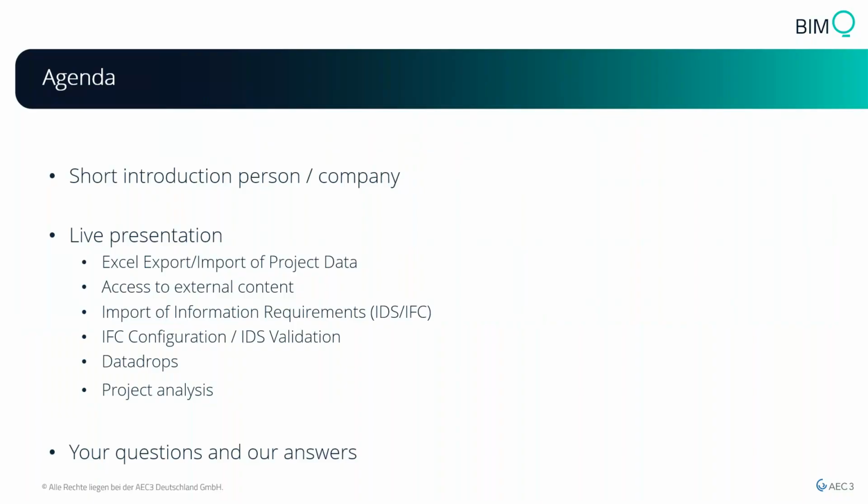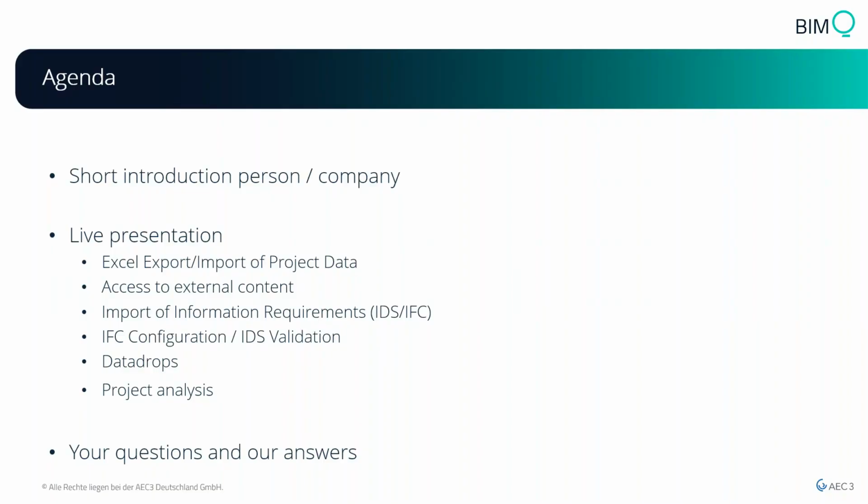First, I will give you a short introduction about myself and the company which I am employed by. After this short introduction, we go straight to the practical part, the live demonstration, and we look at the following topics. The first topic is the Excel import-export service of project data. Mostly project data is already documented in the form of Excel spreadsheets, and here we want to look at how we can import this data fast and efficiently into BIMQ.